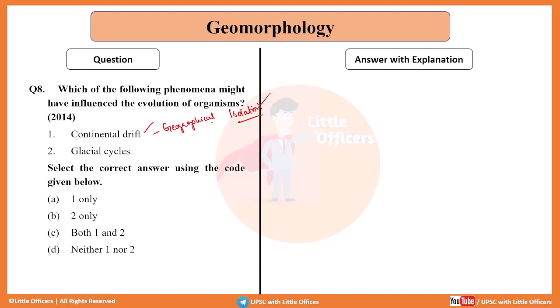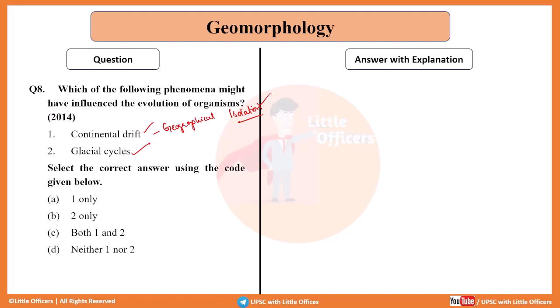So when continental drift is happening, it could lead to geographical isolation, or it could lead to other effects like the founder effect, bottleneck effect, etc. That could lead to evolution of the organisms. Then glacial cycles, like glacial-interglacial cycles, where there is an ice age and then a pluvial period. So when these are happening recurrently, it could lead to changes in the weather patterns and the climate there, and as a result, the organism is continuously exposed to these environmental pressures.